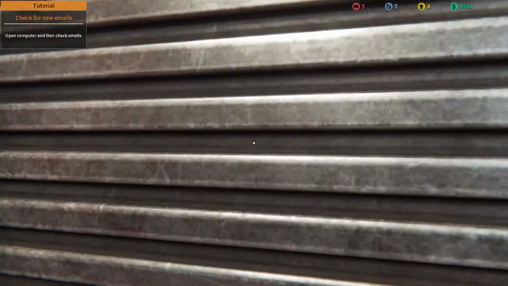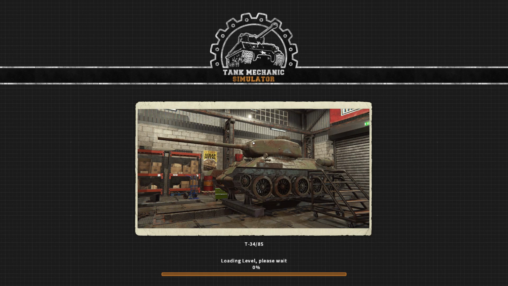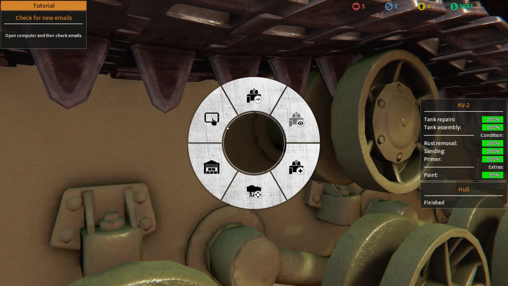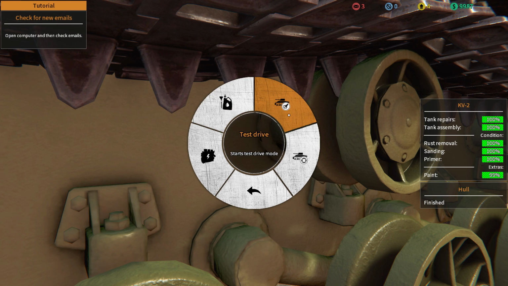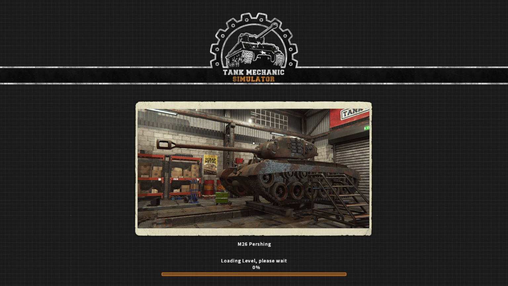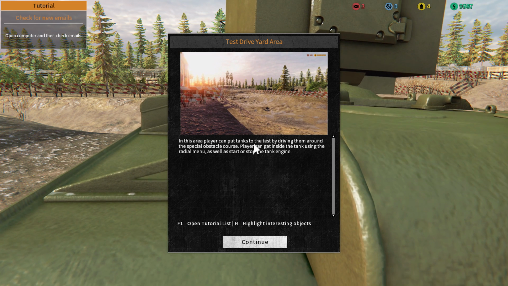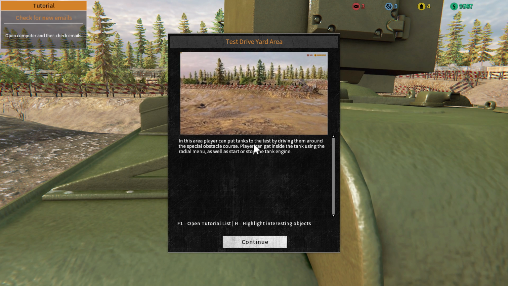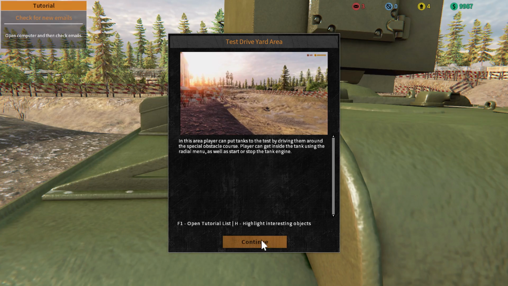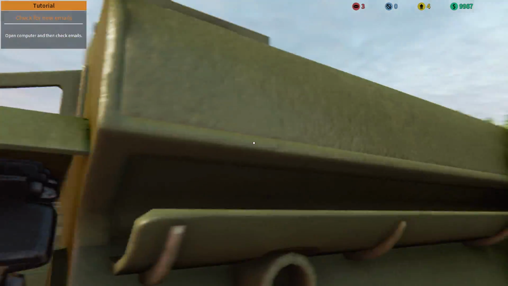So, hopefully, we can drive this thing. Not only drive this thing, but we can also shoot it now. All right, boys. So, now we should be able to take it to the test drive. Oh boy, hype mode is indeed engaged here. Oh god, what's this? Test drive area. In this area, players can put tanks to test drive around. Open menu, la-di-da-di-da. Alright, let's go.